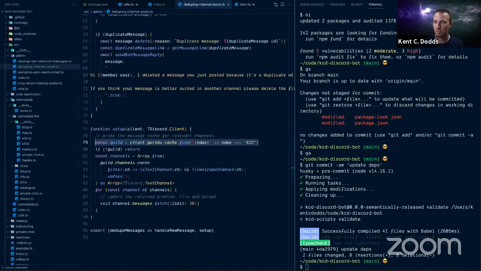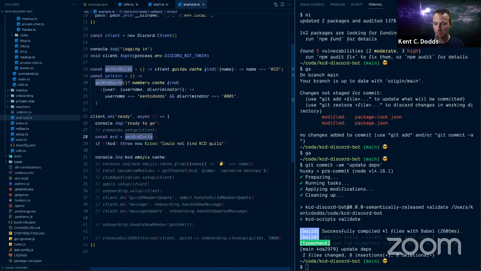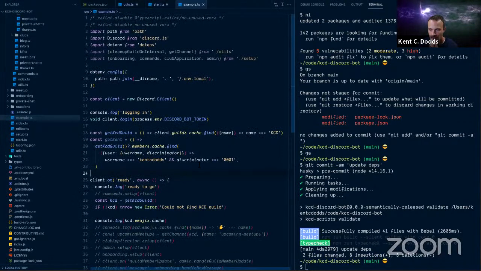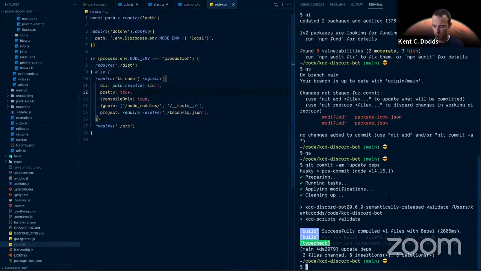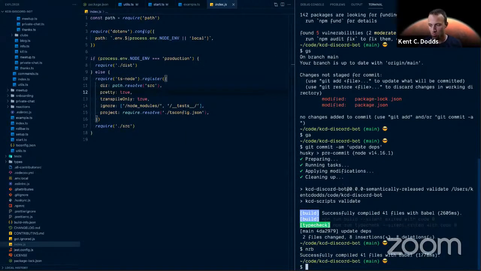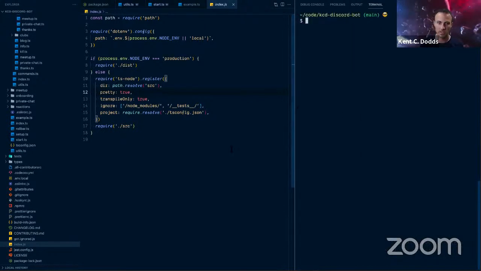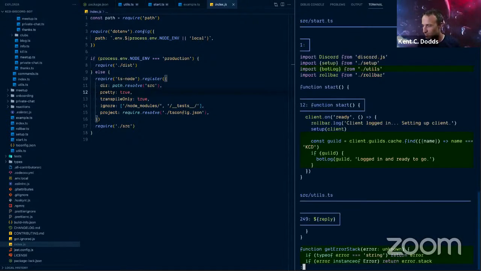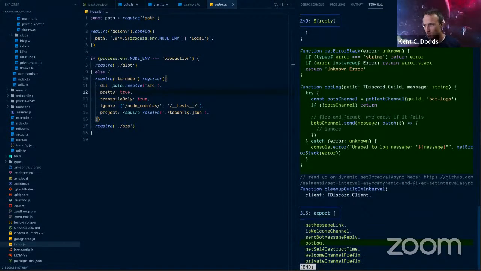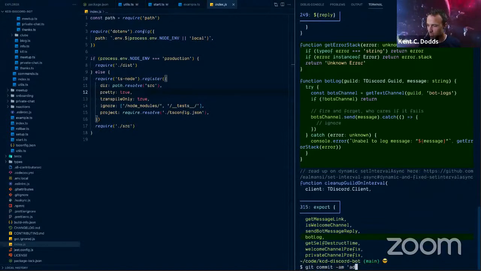So now we're going to run. Let's see. We look at our example. I think I could just do this. I don't think this will be a problem unless somebody is onboarding right now, which they're not. So let's just try this. I don't want the node env. Okay, we'll just do node dist, see what happens. Oh, right. Okay, I'm not gonna bother with testing this. We'll just deploy this. I'm pretty sure it'll work. I could test it if I wanted to, but I'm pretty positive this is gonna be fine. So commit, add bot log.